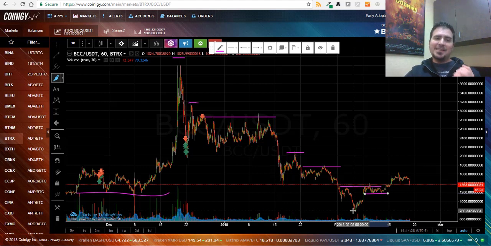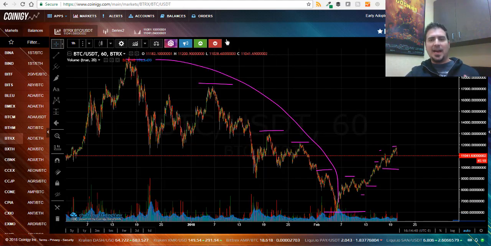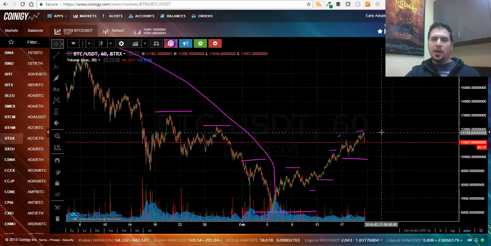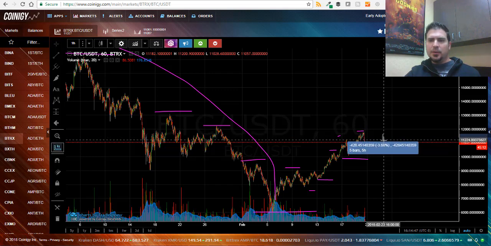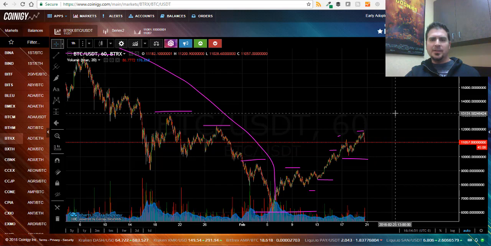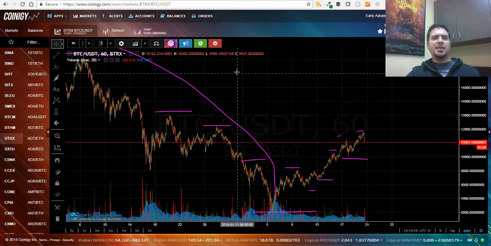It actually saved me a significant amount of money today when I sold all of my Bitcoin right here at about 11,600 approximately. It saved me losing about 5%, about 6% of my holdings, which are not small. So it's a significant amount of money, thousands of dollars, right? So just keep that in mind.